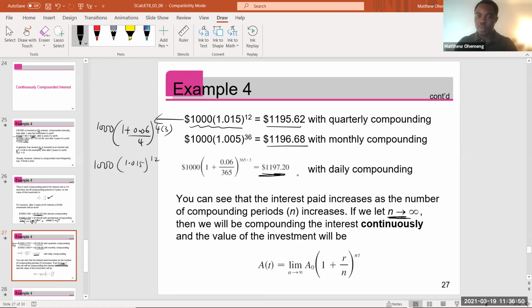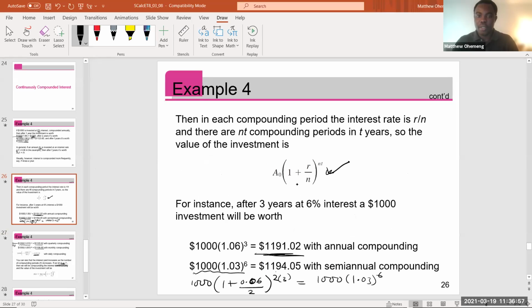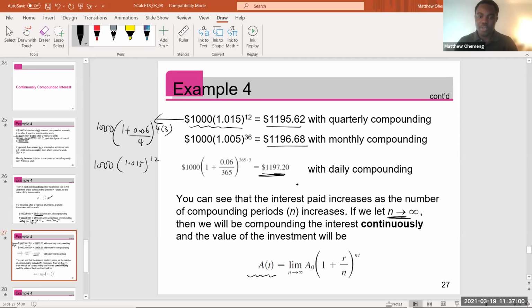That's continuous compounding. So when you hear continuous compounding, we are letting N approach infinity. We are still using the same formula: the accumulated value, the value of the investment at time t, A of t, is A of 0 times (1 plus R over N) all to the NT. But for this one, we let N approach infinity. So even in finance, you see calculus come into play. It's just a limiting value: the limit as N approaches infinity of A of 0 times (1 plus R over N) to the NT.